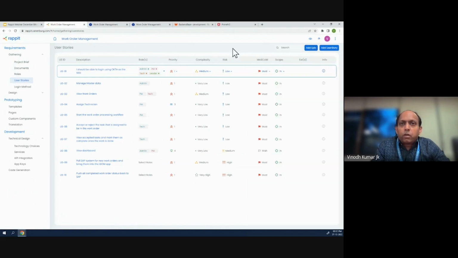These user stories do not necessarily have to be followed only from Rappit. If the organization's strategy is to use Jira, you can export them from here, import them into Jira, and continue to use them from there.